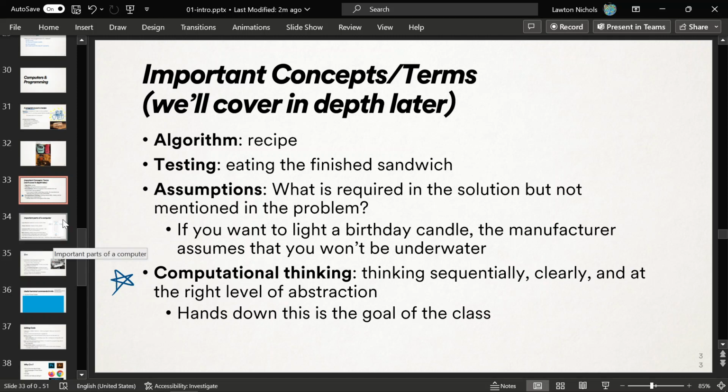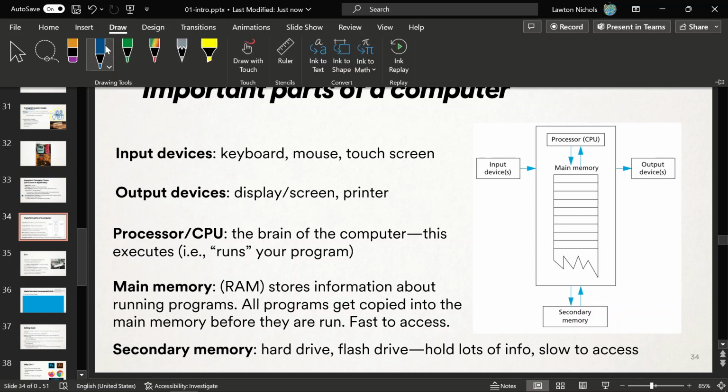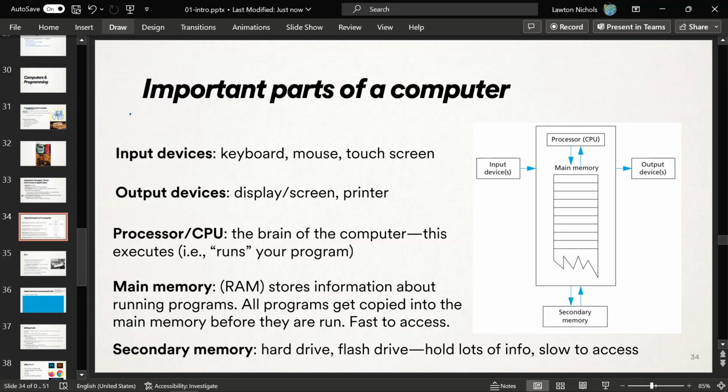So that's that. Again, yell at me if you have any questions about anything. Let's keep on trucking. So let's learn about pieces of a computer in case we've never heard of them before. Here's a nice little model of a computer, at least at the level that I want you to think about it for the first part of the semester. So you've got a few bits and pieces that make up a computer. You have your input devices, ways to give information to the computer. Keyboards are a good way to give information to a computer. Clicking on a mouse, tapping on a touch screen, those are input devices.